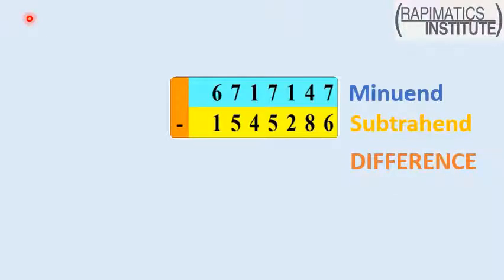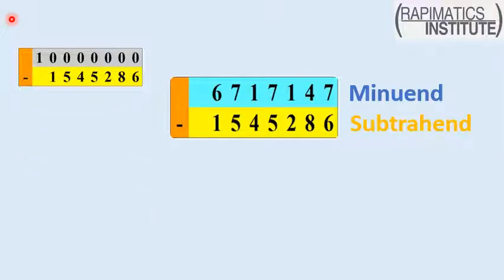First thing we're going to do is label the pieces of our subtraction problem. Our top part is the minuend. That's what we have, our initial value. The next yellow number is the subtrahend. That's a difficult one to say, which we're taking away from our minuend. And our answer will be called the difference.